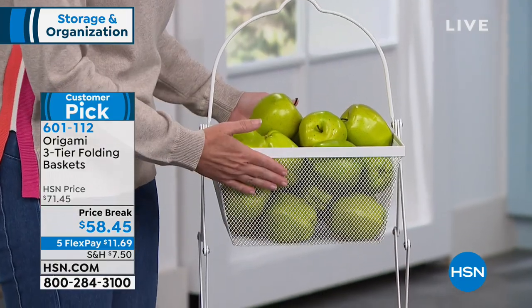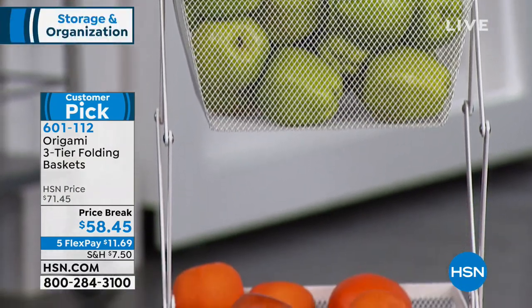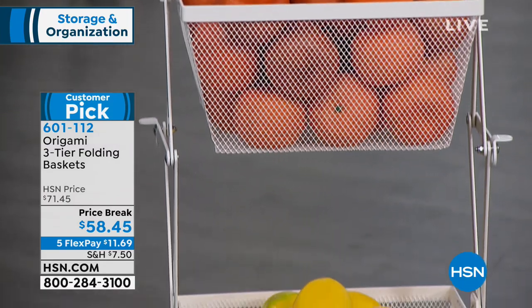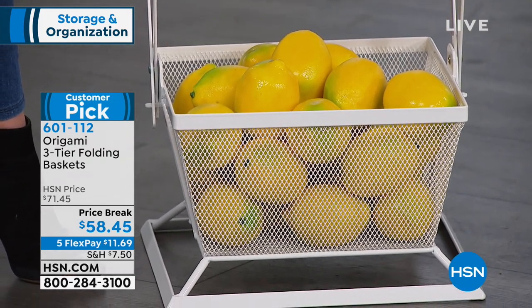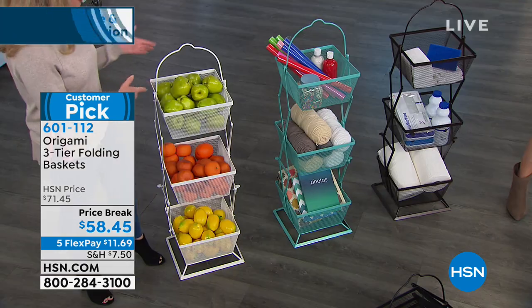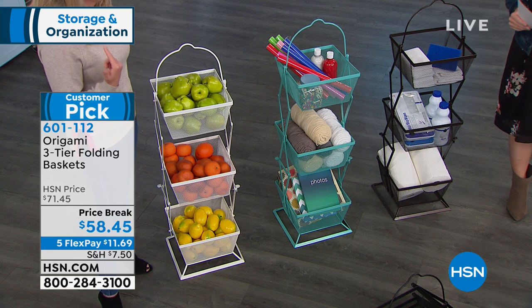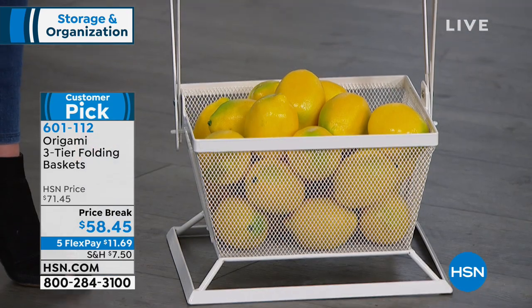It's going to hold up to 40 pounds worth of weight, so it's extremely durable. That wonderful mesh allows you to see exactly what's in here. Those rooms that are really hard to find storage for, like the bathroom — you can't put particle board in a bathroom, and plastic can get moldy. This is powder-coated steel, so it will not rust, won't chip, won't corrode. You can put anything in here and just hose it down. Ours is by the pool — three baskets on the footprint of one for goggles, sunscreen, towels, pool toys.